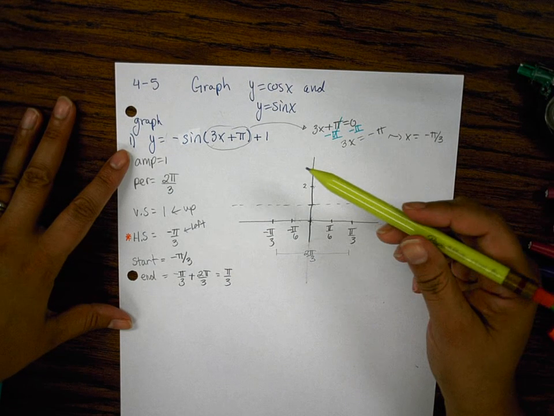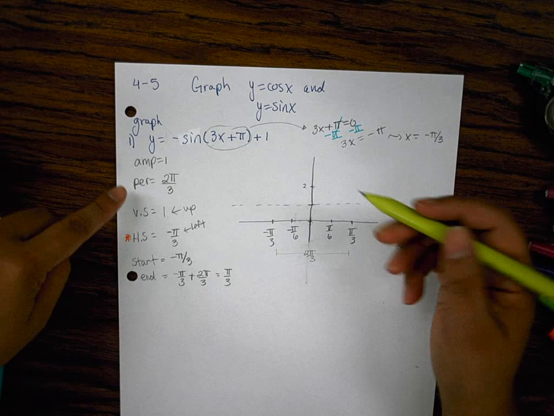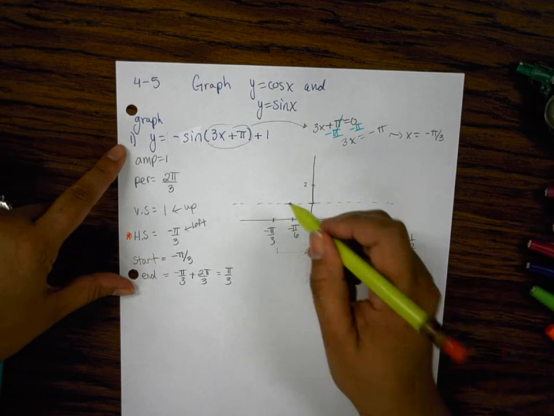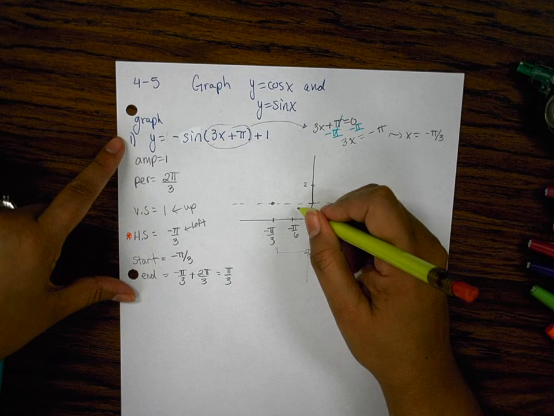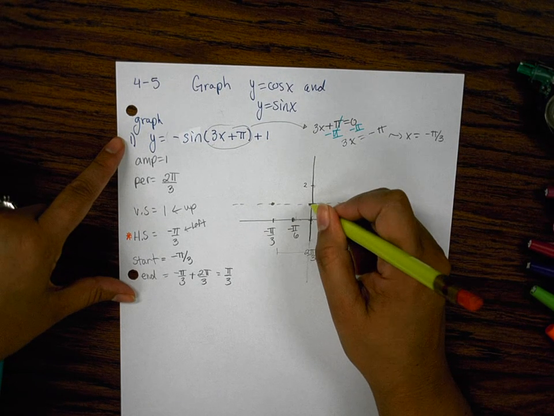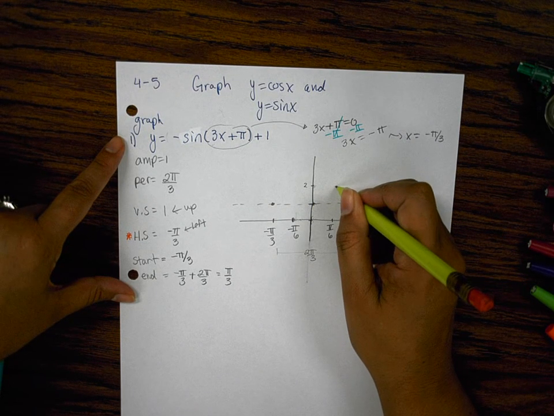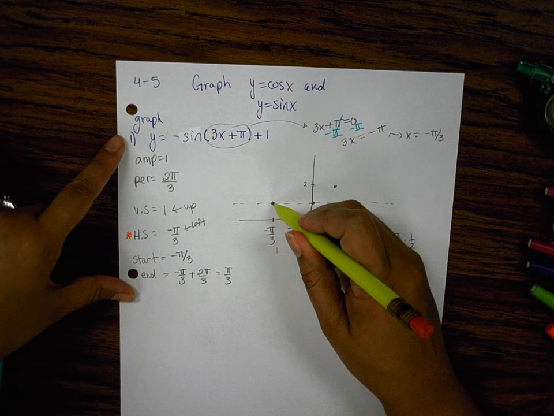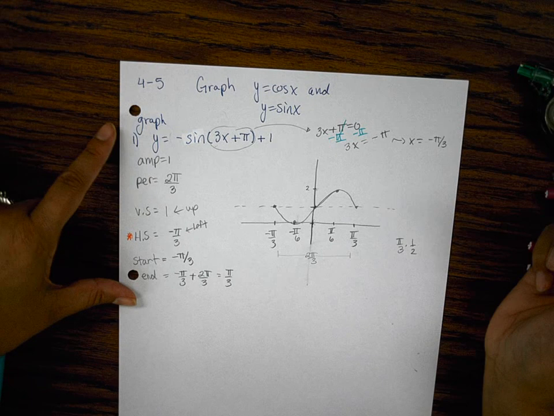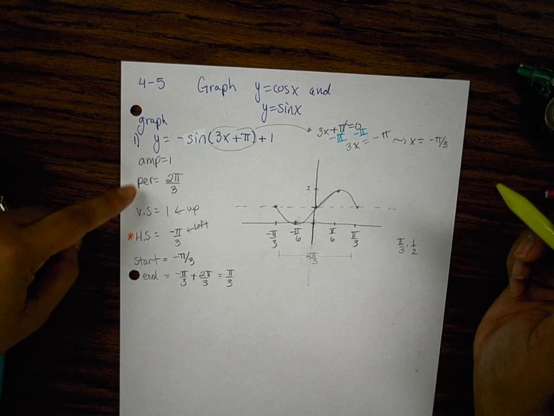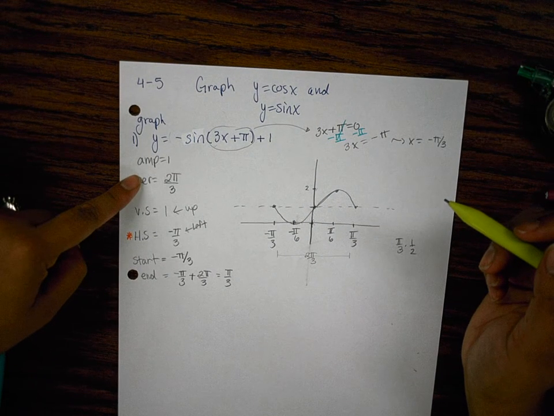Okay, this is the sine function, which is the snake function. It's negative, so it's reflecting across the x-axis. So, first point here, it starts at the 0, fake 0. The next key point, instead of going to a max, it's going to a min. Next key point is the fake 0. Next key point is a maximum, back to the fake 0. And there is our hill and our valley, our beautiful sine graph that has been translated up 1 and to the left pi over 3 with the period of 2 pi over 3.